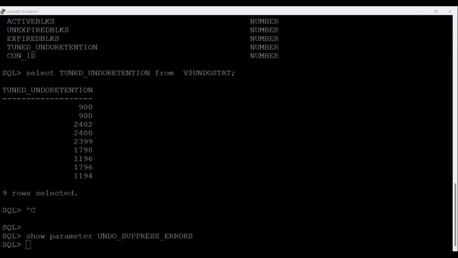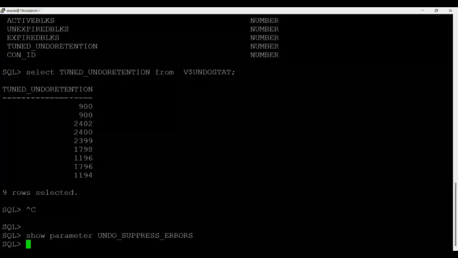Okay, so how to change this type of parameter. Basically we change it with the alter system command. So before going to that, to view the undo tablespace, we have a query. So let me show you.